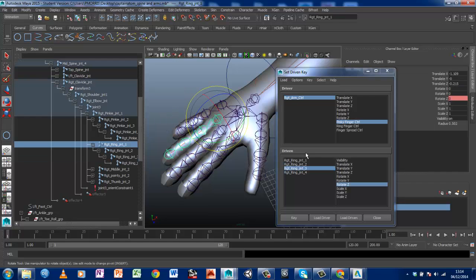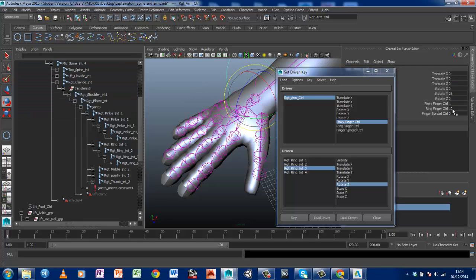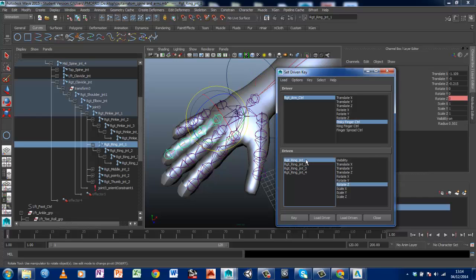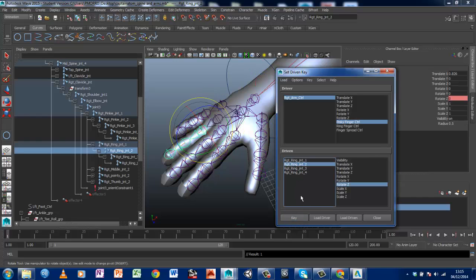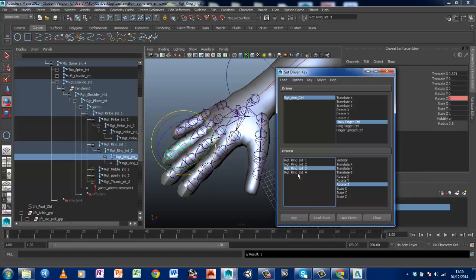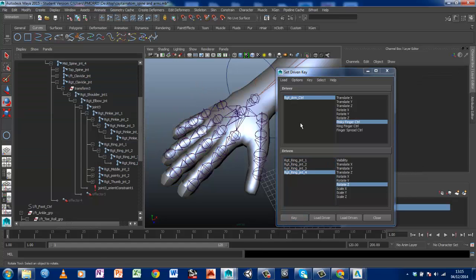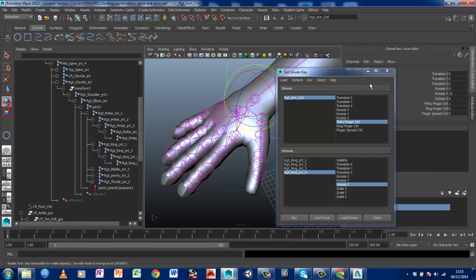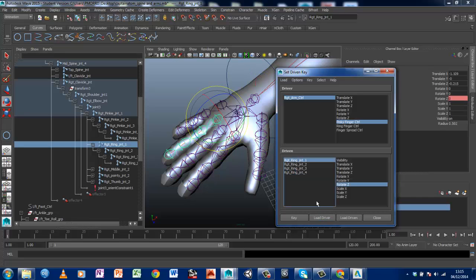Okay. So the ring finger, it's rotate Z on there, rotate Z on there. So key it again, key, key, key. Ring finger -1. Key.